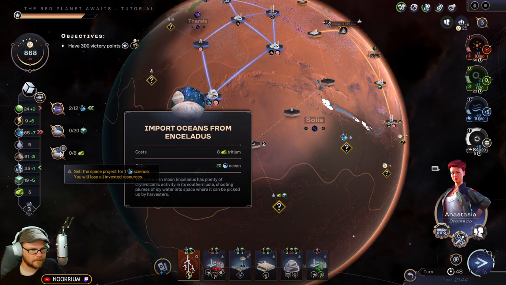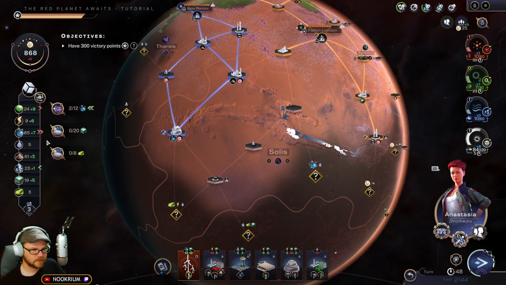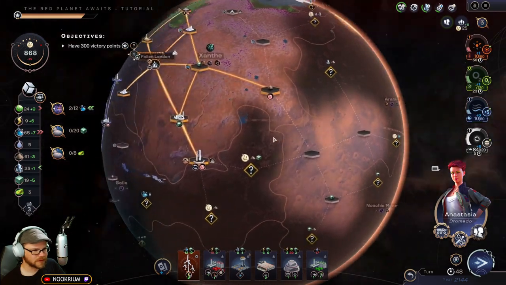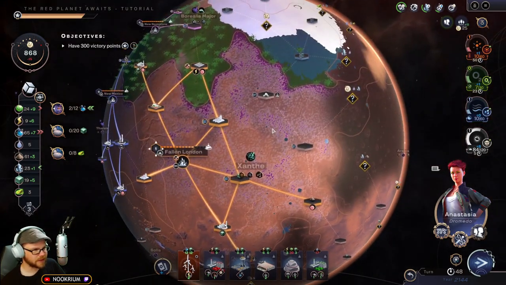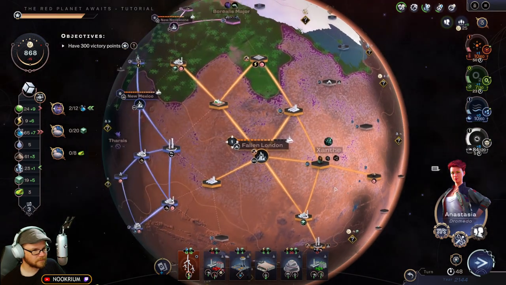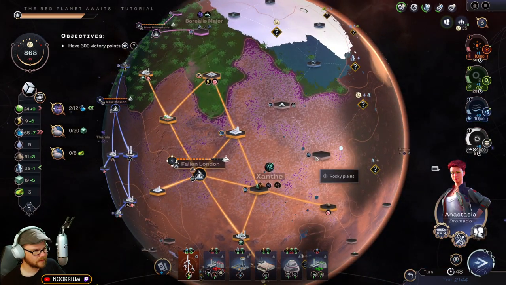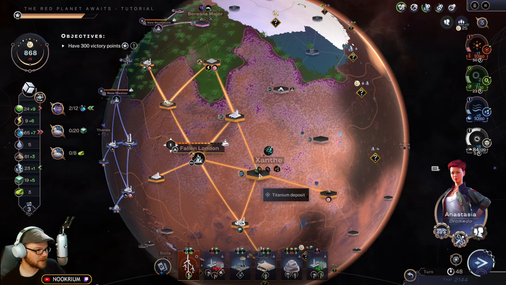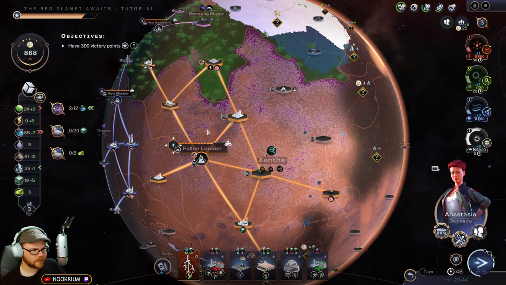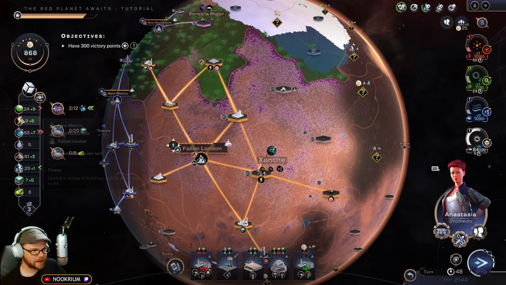Okay, next turn we can get a town here. Let me put some robots in that town. I can put those wind turbines in an ocean spot too, can't I? So they could go. Nothing's underwater yet, but I could buy this guy and stick him there. Or maybe I should put him here because this is going to be underwater. I've already bought it, so I'm going to put that one there. 2 power.